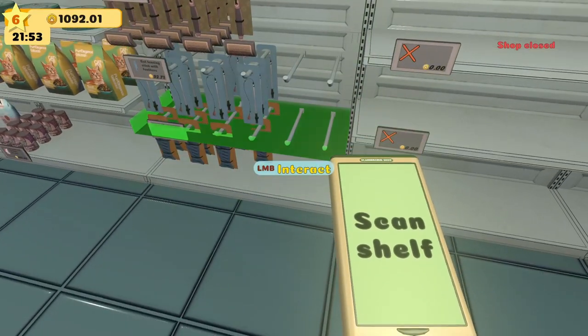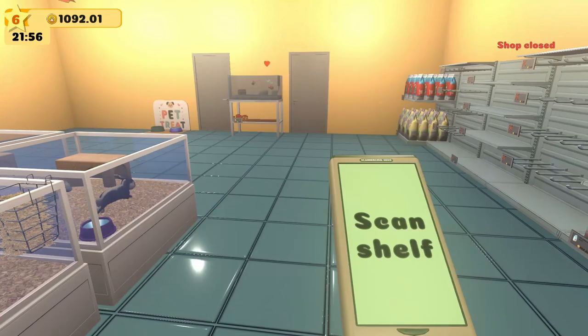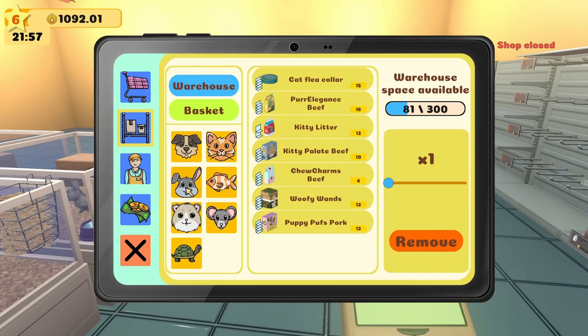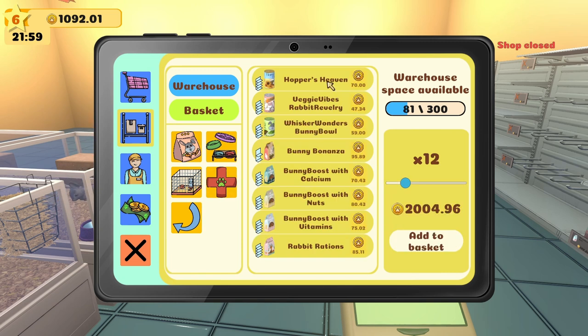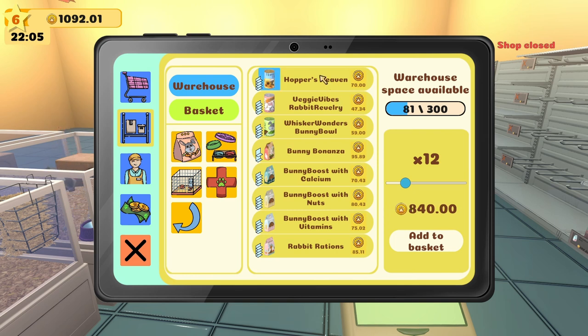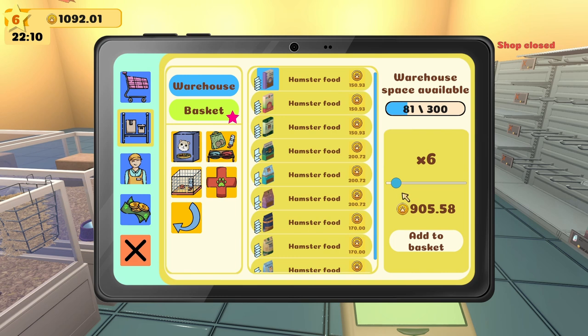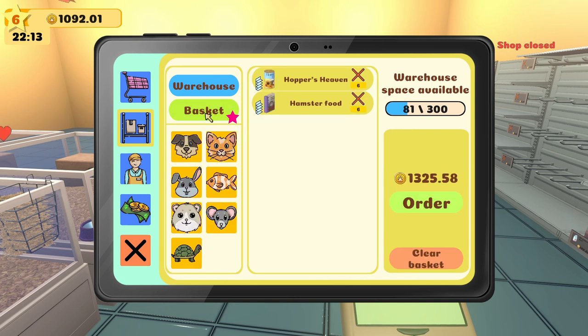But we got some of those, maybe order more during the day. I got 1,000. How about some fishes or these guys? So let's grab food for these guys, okay? That's rabbit food. Oh my god, that's a lot. That's a lot of money in there. I don't have that kind of money, but I'm gonna grab 6. Hamster feed. Oh my god. I don't think I got that kind of money. No. Can I modify that one?